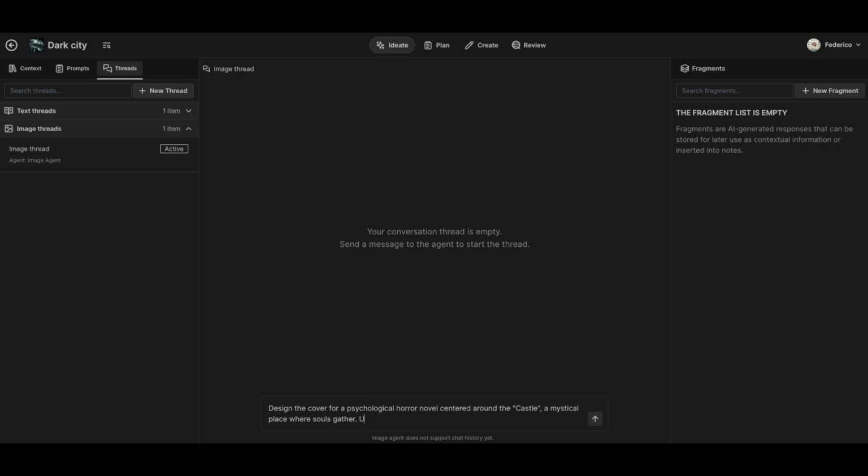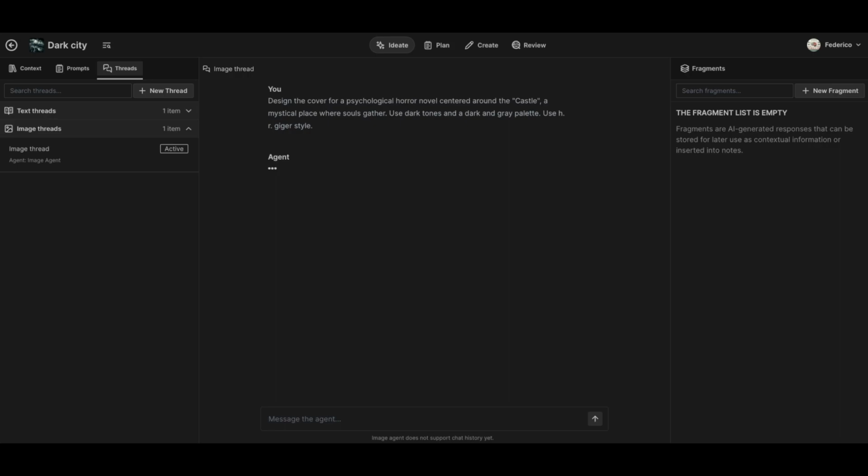And then I'm going to say how the agent should come up with this image. Use dark tones and a gray palette. And you can also use certain styles. So for example, I can say use your style. So now I go ahead, I run the agent.